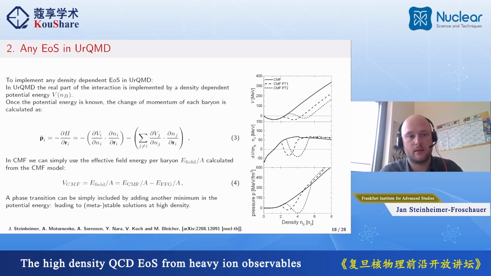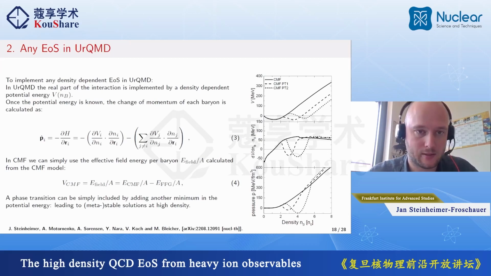So you want to put in some interesting equation of state into this model, and hopefully then you can describe the whole dynamics, including the compression phase, with some interesting equation of state. And so we asked, how can we implement any density-dependent equations of state into EoQMD? In principle, you would also have to think about a temperature and density-dependent equation of state, but that's already complicated. So we said, let's start with the easy part.